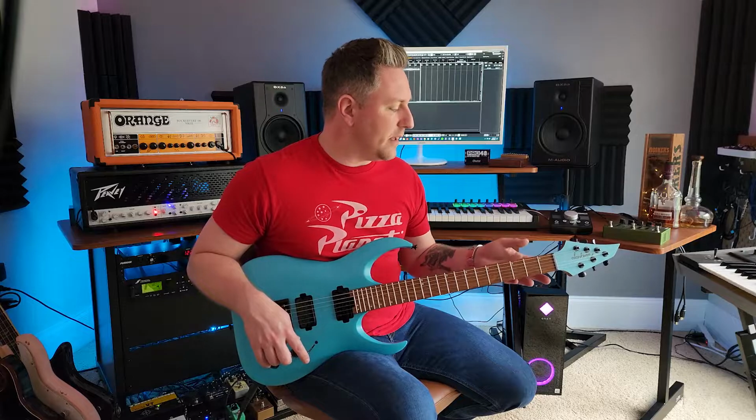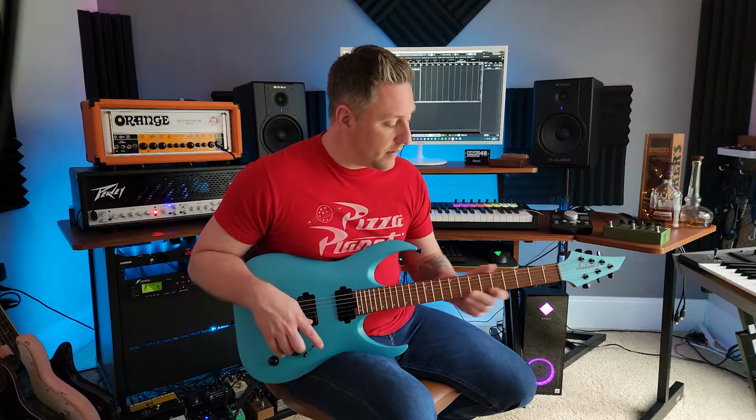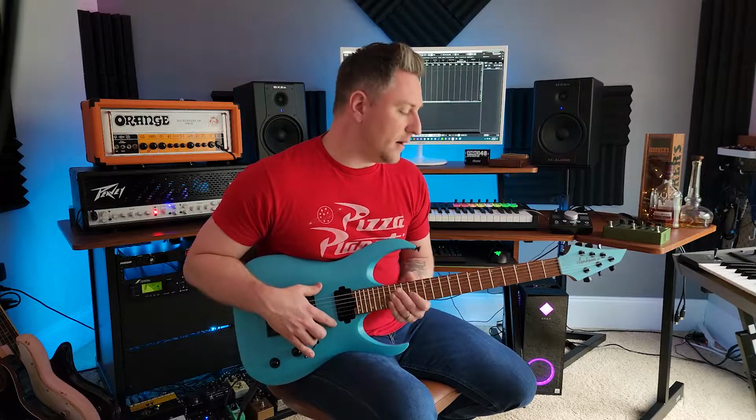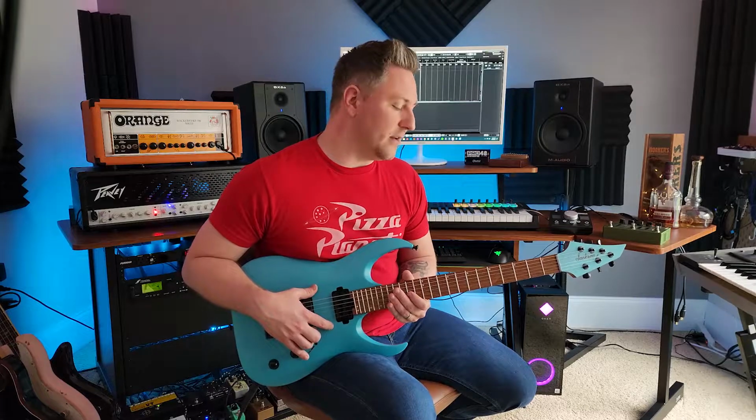If you were to ask me how I really felt about this guitar, I feel like this is a fantastic buy. I would totally do it again, and this will most likely be my workhorse whenever I'm doing recording sessions. So on any future stuff, whenever you're hearing it, most likely it's going to be this guitar. Overall, I'm very, very excited about what I'm going to get to do with this.